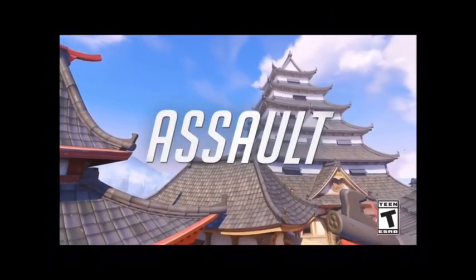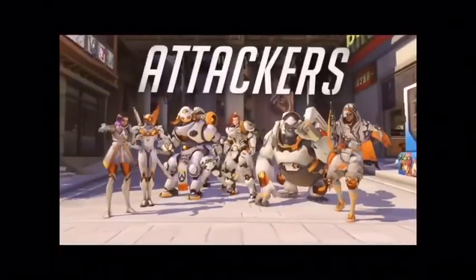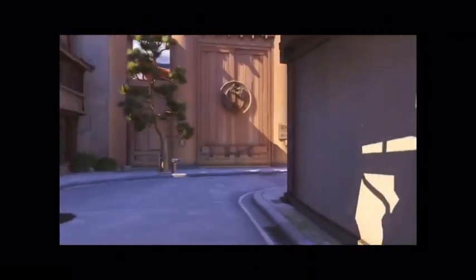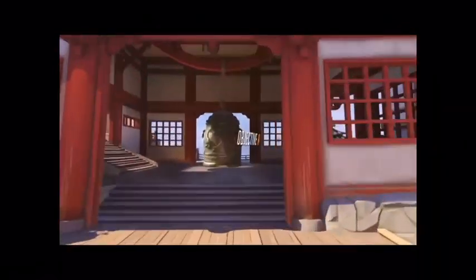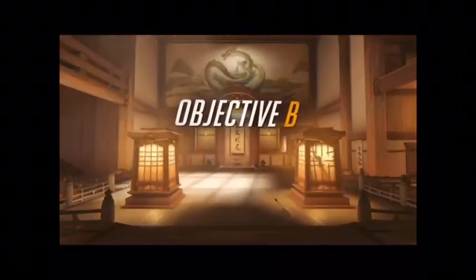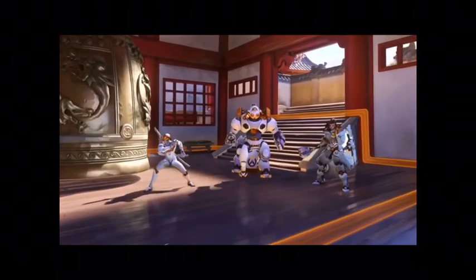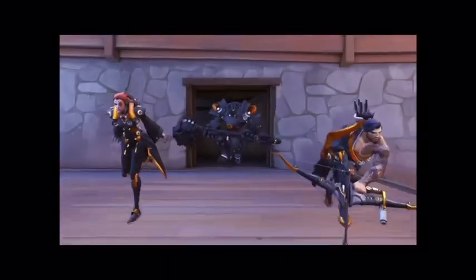This is Assault. 2 teams face off as either defenders or attackers. The attacking team has a limited amount of time to capture 2 objectives. First A, and then B. To capture an objective, the attackers need to stand within its range for a set amount of time.